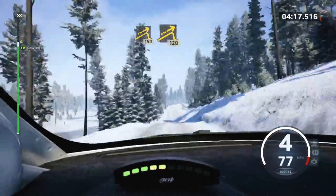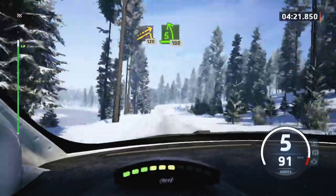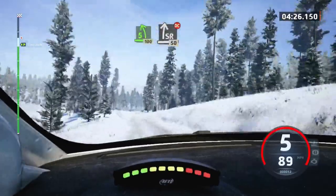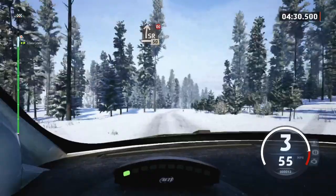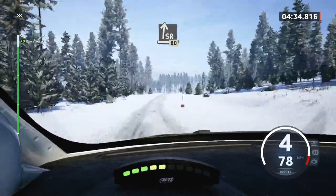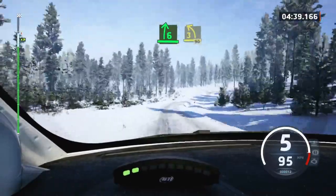Jump 120. 5 left. Slight to the crest. Keep in 100. Slight right to the crest. Very long. Don't cut 50. Slight right to the crest. 80. Slowly. 6 right. And late 3 left. Half long. Tightens.